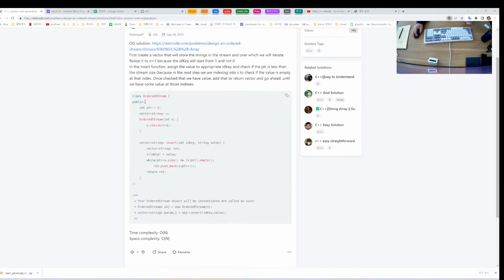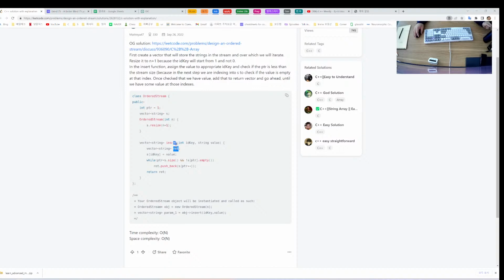So this guy has a vector with S, pointer is 1, and then he initialized vector with from, yeah, he's not gonna use 0. I also think something like this, and then this guy's code is pretty simple.